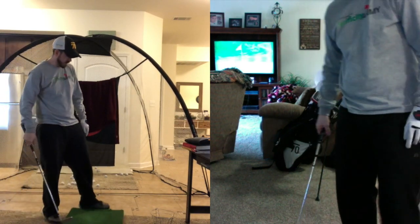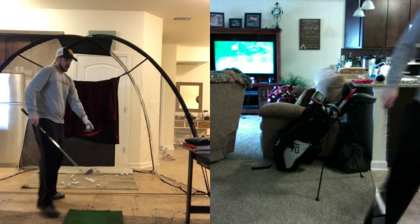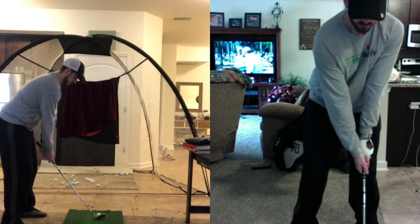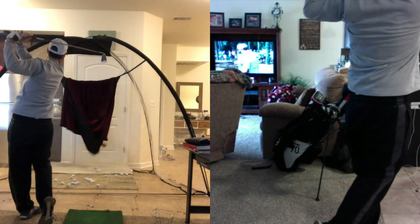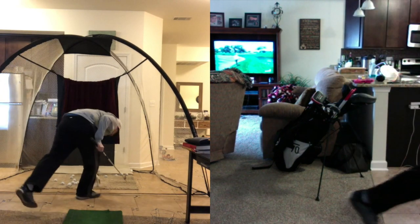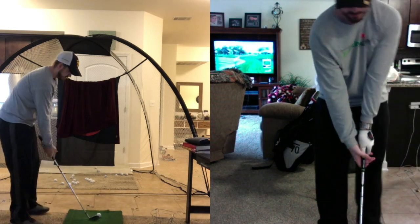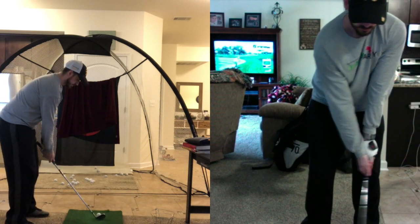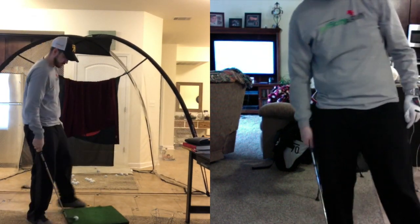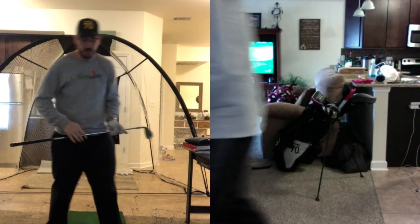112 yards. Not even close. Definitely hit behind that one. Let's try that again. 114 yards. So again, still haven't hit that number. That was a hosel rocket. 98 yards. So, I'm gonna stop right there.